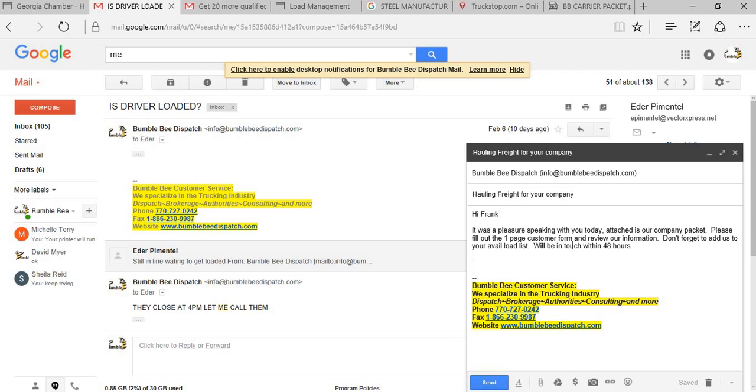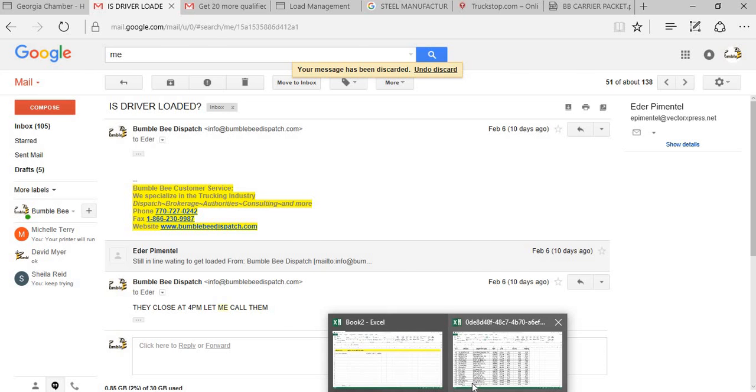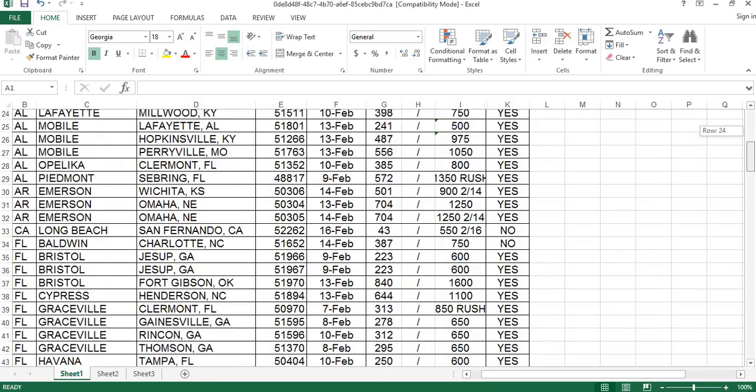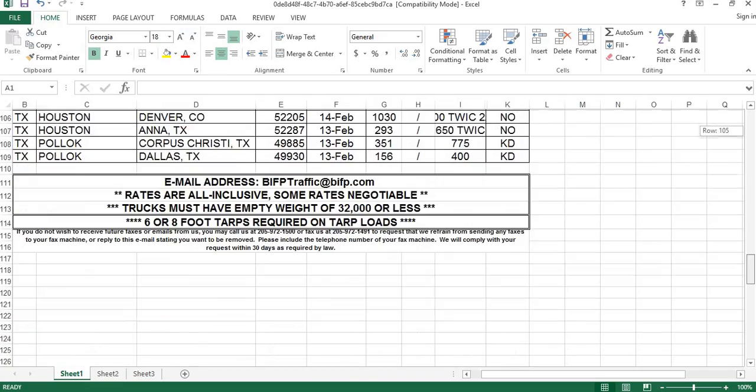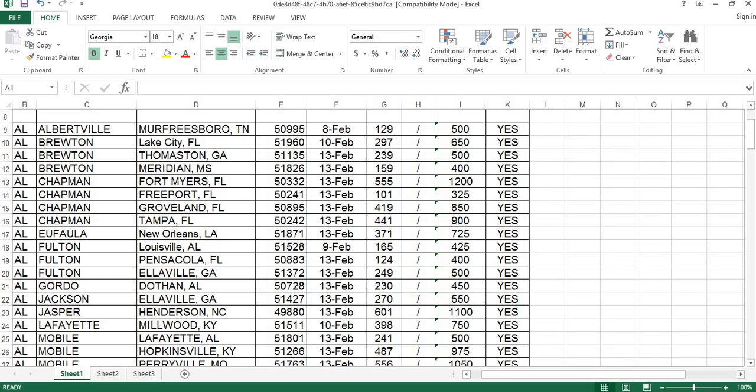Alrighty. So you sent your shipper a carrier packet, and you got everything sent. They received it. So now your shipper has sent you something called a load list with their available loads. And this is just one of my shippers. They have several loads. Not all shippers' loads are going to be like this. Do keep in mind that this particular shipper does work with multiple brokers. These shippers that you're calling, you're not the first broker that has called them. They probably receive tons of phone calls a day from multiple brokers to earn their business. So the shippers that you're receiving, they deal with multiple brokers.